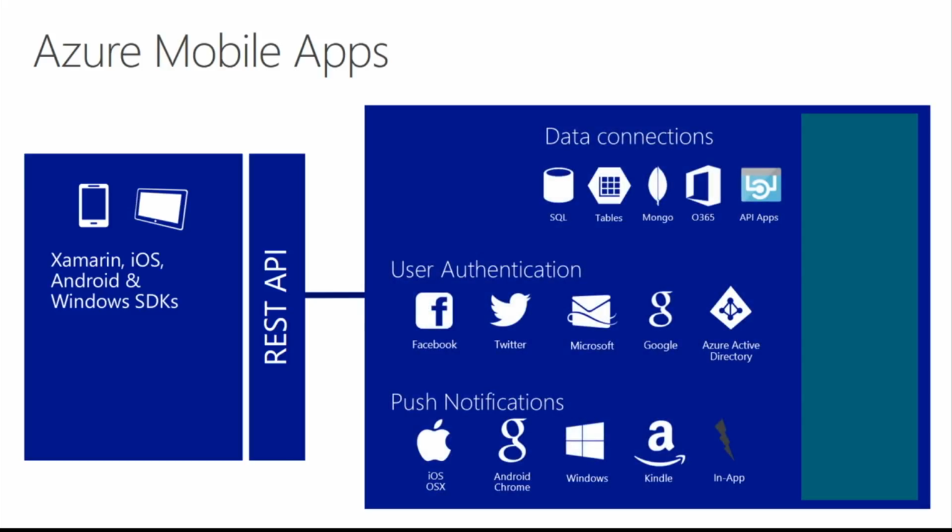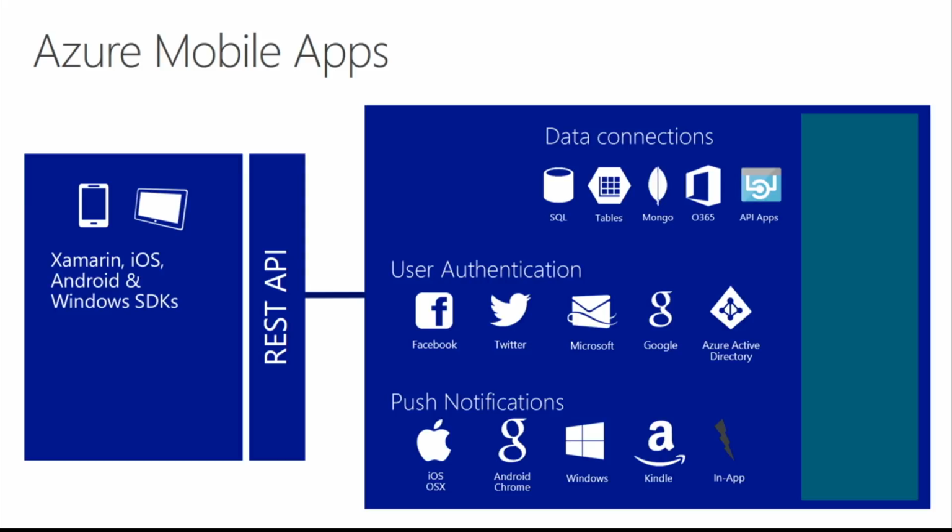And this is where the facilities for Azure Mobile Apps come in. We provide data access to SQL and NoSQL data sources. We provide user authentication. You can just add a single line of code to your Xamarin application and get authentication to either Facebook, Twitter, Microsoft, Google account, or if you're in the enterprise, Azure Active Directory.